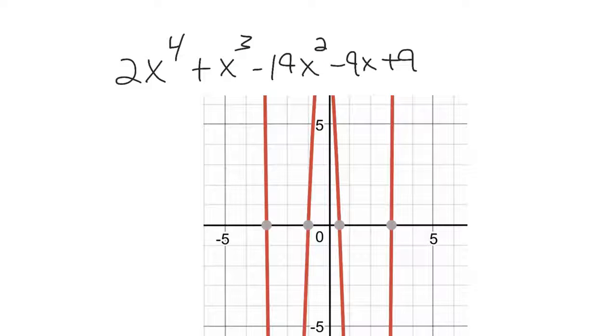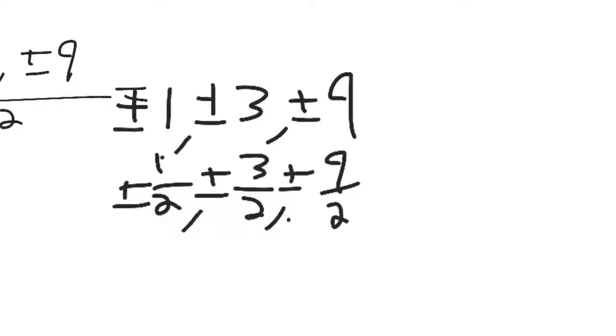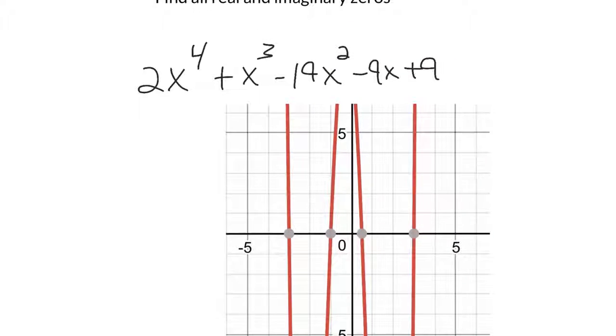I've zoomed in on a version of the graph so we can look at the intercepts. It looks like it crosses at -3, which is one of the numbers we thought we could have for a rational zero. We really just need 1 to start with, but it looks like -1 is also a possibility, and +3 is also a possibility. So let's check that first one we found. We said it looks like it crosses at -3. If you plug in -3 carefully and simplify, you get 0. So -3 is indeed a zero.